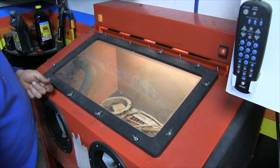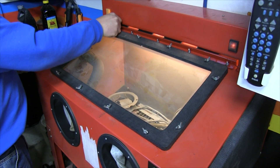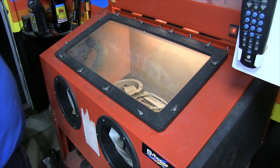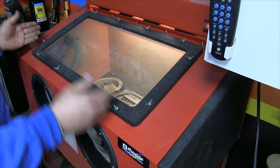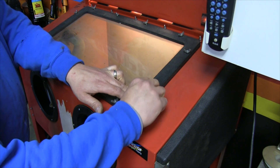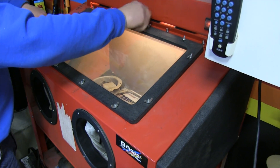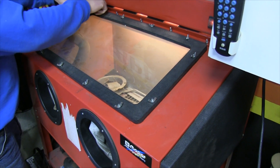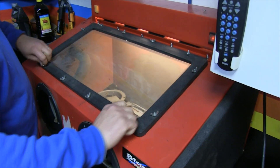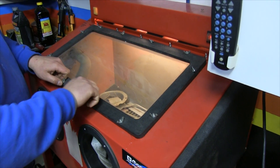Some of the nicer overhead projectors had a roll of plastic film and you'd just crank a wheel to wipe it clean — before we had computers. I thought about making some sort of scroll device so I could just wipe the film clean, but trying to find plastic film on a roll in this width never really got anywhere. Plus there's the issue of getting the film between the retainer and the sand — you'd need tension to keep sand from coming out, but you'd have to loosen it to pull the roll through. Really, swapping the wing nuts on and off isn't that bad compared to using a screwdriver and wrench with lock nuts.